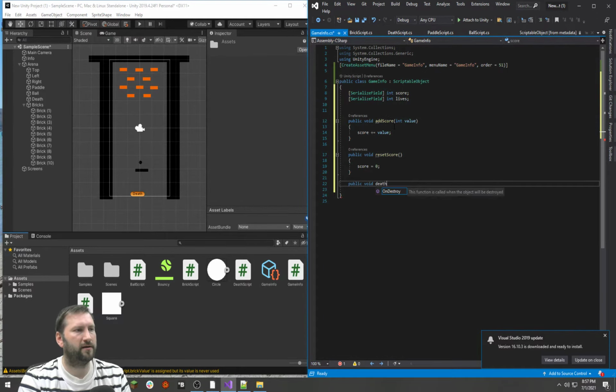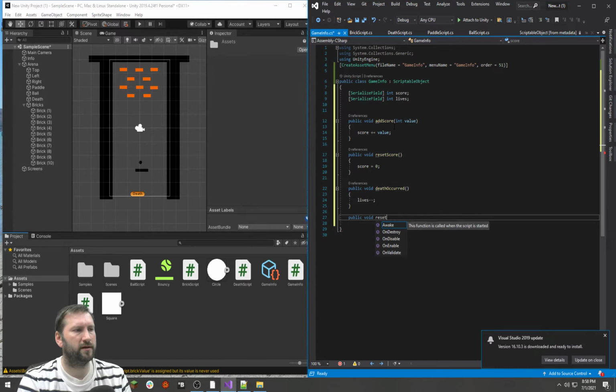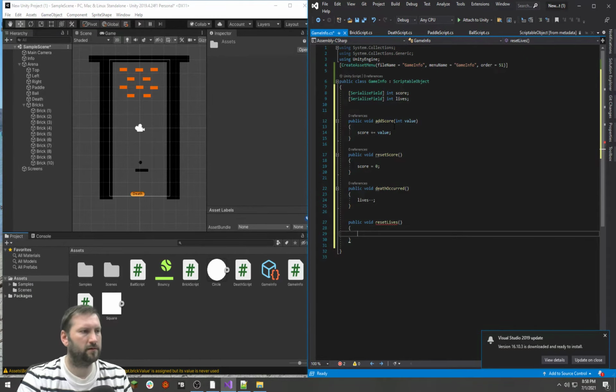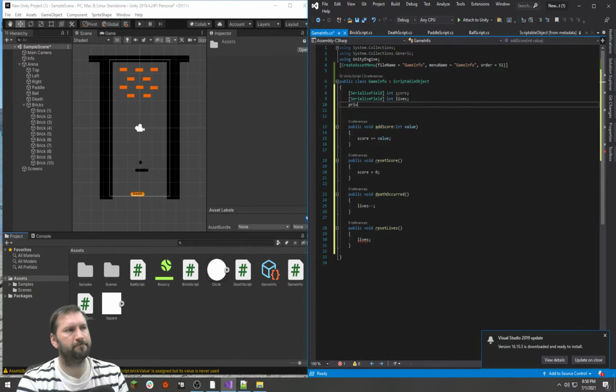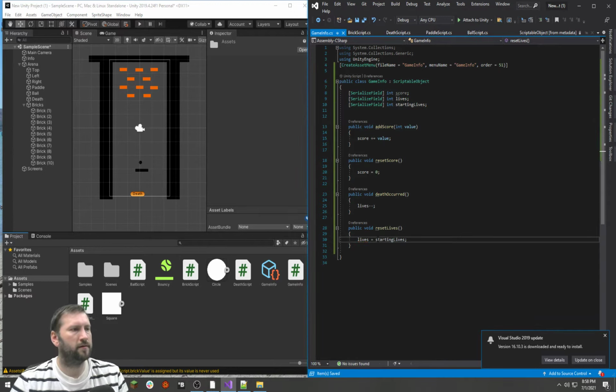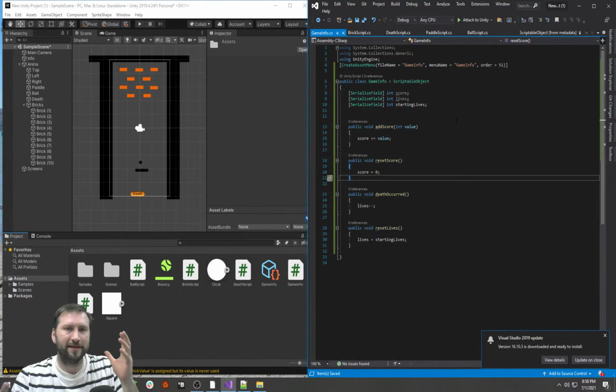Public void death occurred. That's a horrible name, but deal with it. And then we do lives minus minus. And then public void reset lives. And this is going to be lives. Okay, so I've created an object that has some actions, some functions that should be able to keep state in my game.